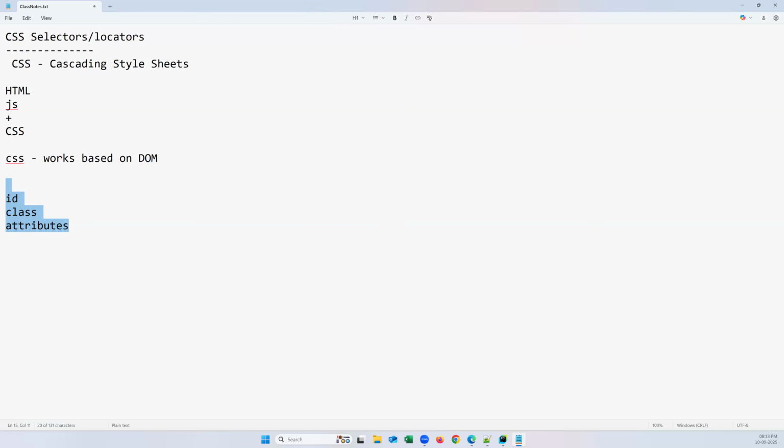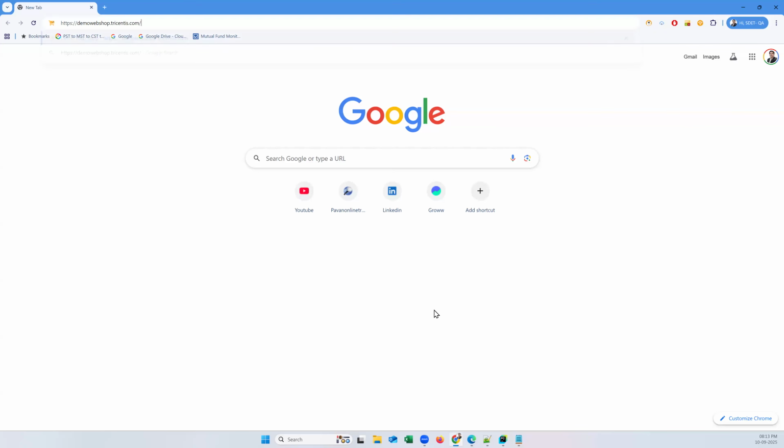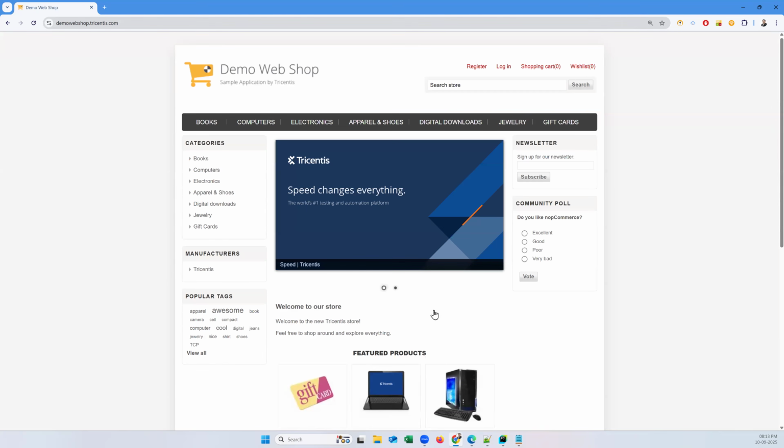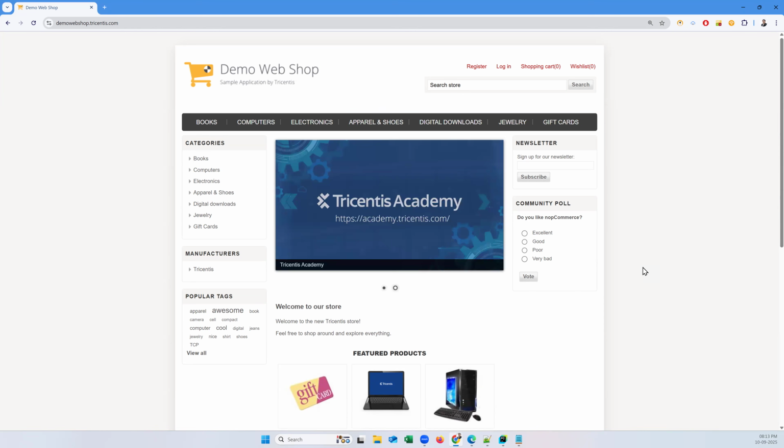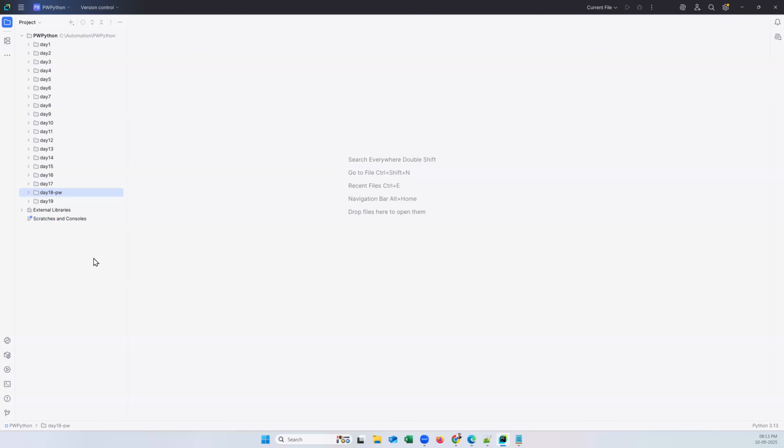So before we start writing our code, let me introduce a new website. And we are going to automate a few things in this particular website. This is also an e-commerce application. It's a demo kind of website. Okay, so we'll try to locate some elements and we'll perform certain actions by using CSS. And after that, I will also discuss the different combinations of CSS selectors which we can use in our automation, right? So now go back to PyTest and PyCharm, and let's create a new directory for today's class.